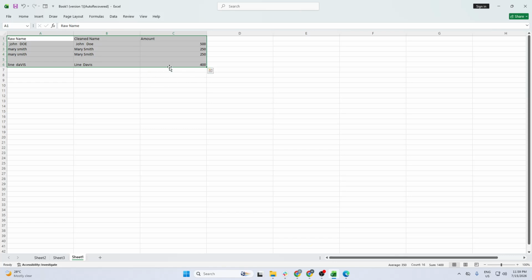At this point, your messy text has been cleaned in place, and your dataset is ready for whatever comes next. You have corrected spacing and capitalization, replaced the original entries with cleaned values, and set yourself up to work with a consistent range, and that covers everything you need to know.